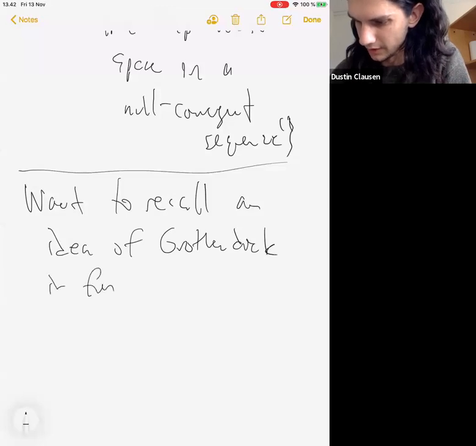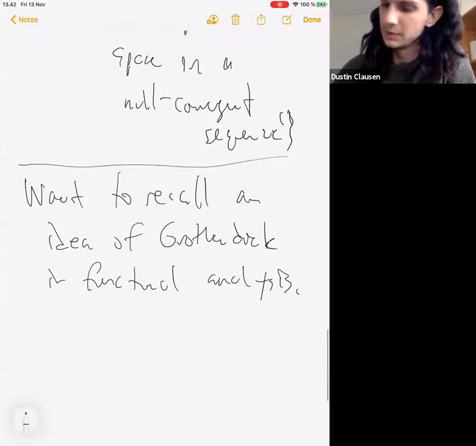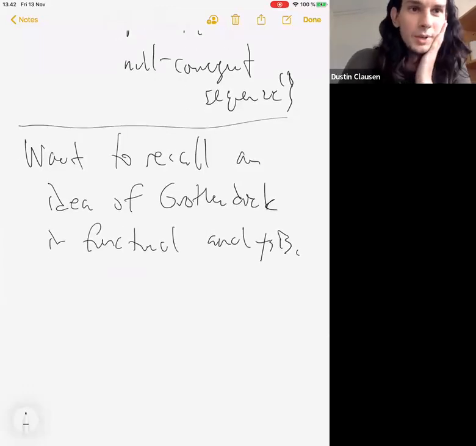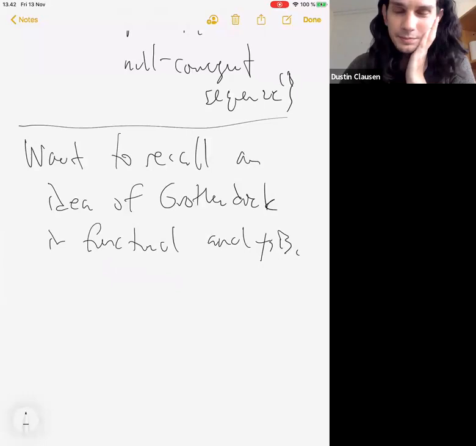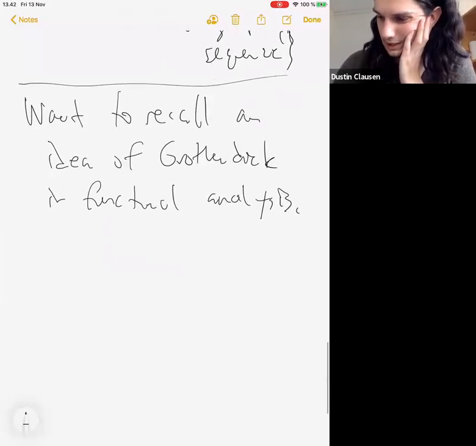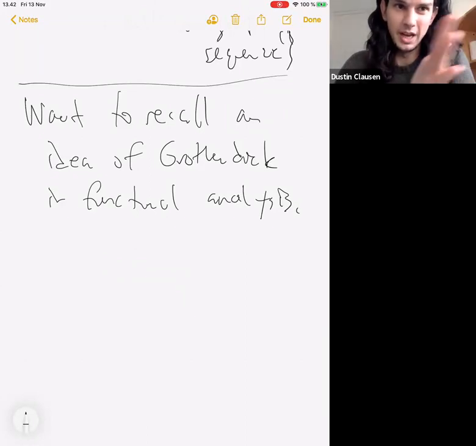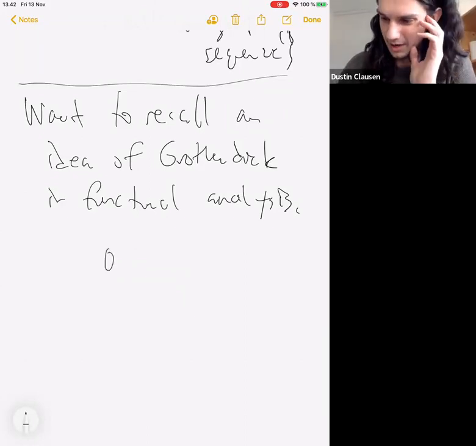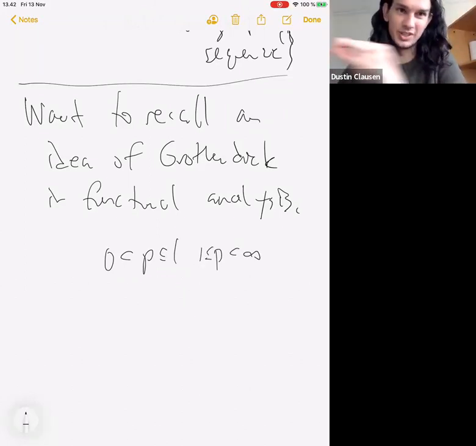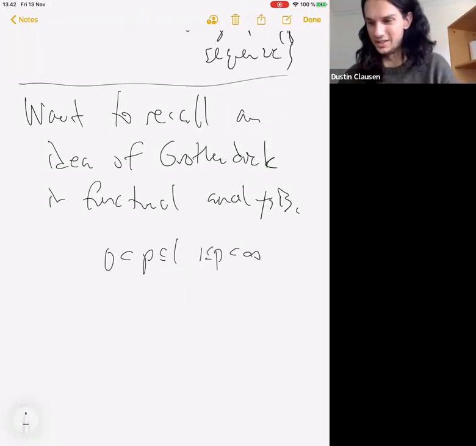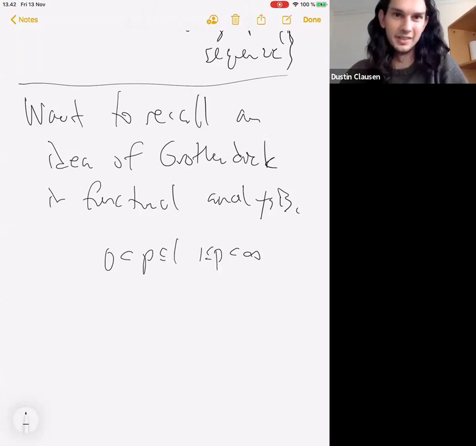In functional analysis, the real numbers are more complicated than the p-adic numbers. We've already seen this in setting up this liquid theory because we have this parameter p that we have to keep track of. And we had p between 0 and 1. And classically, you also let p be bigger than 1. And that's an important scale, so to speak, in functional analysis, this scale from L1 to L infinity.